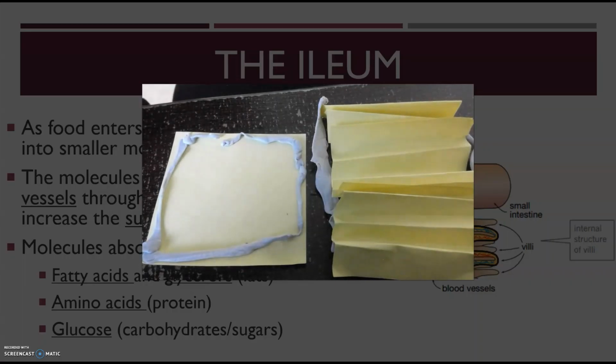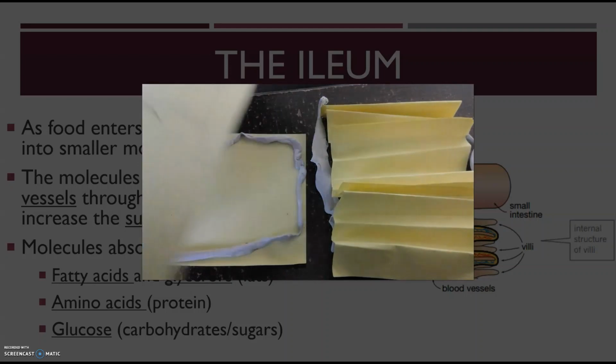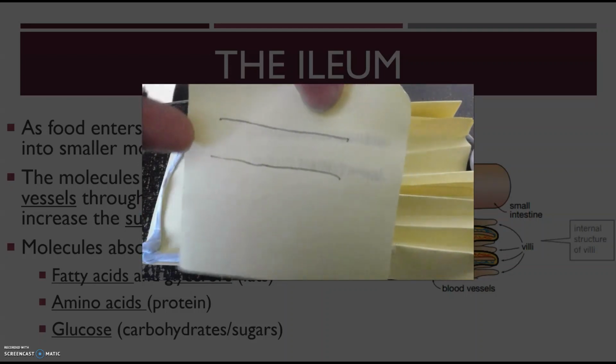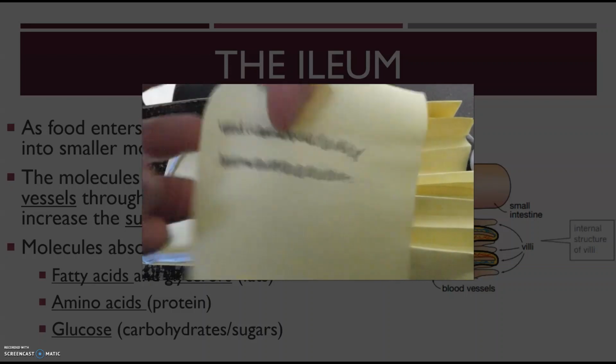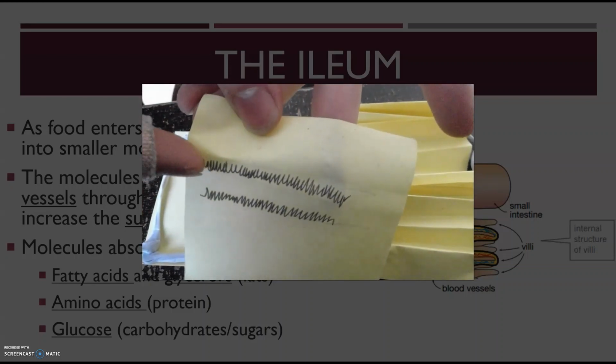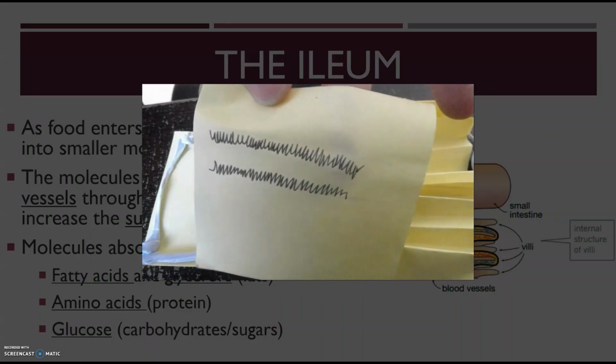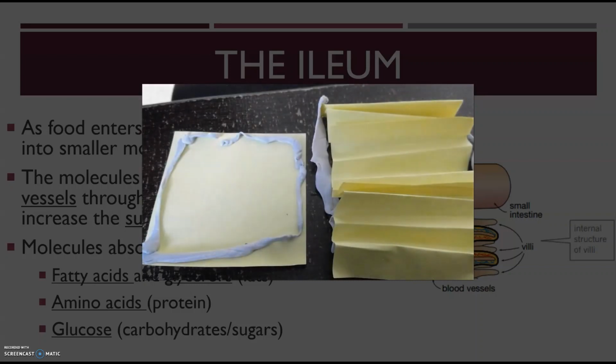Okay, so remember, the surface or the sides of the small intestine are not flat, and they're not flat because of all the villi, all right? So the sides of the small intestine could look like that, but instead they don't. They look like this, and that's all the little villi there. And these villi serve the purpose of increasing surface area.